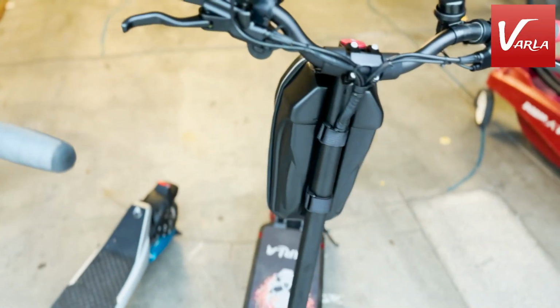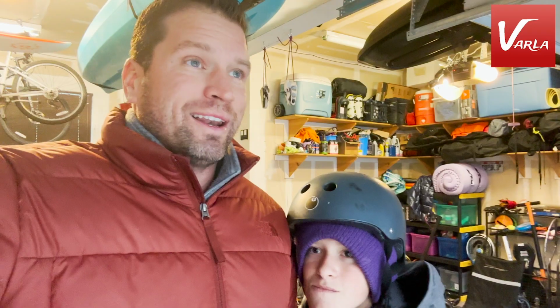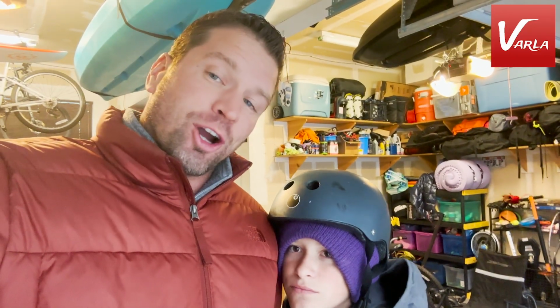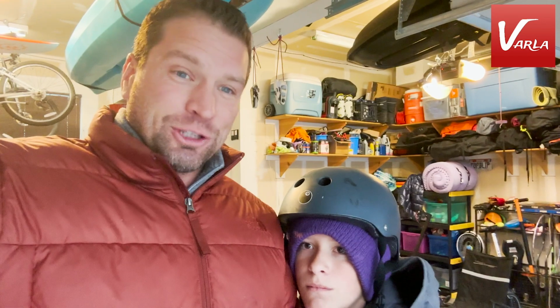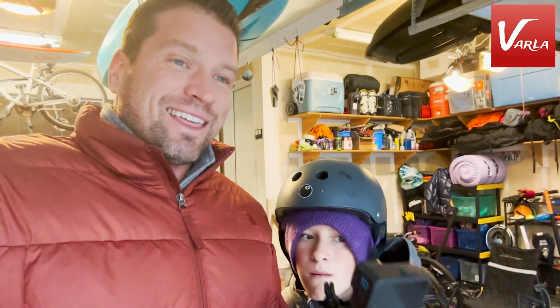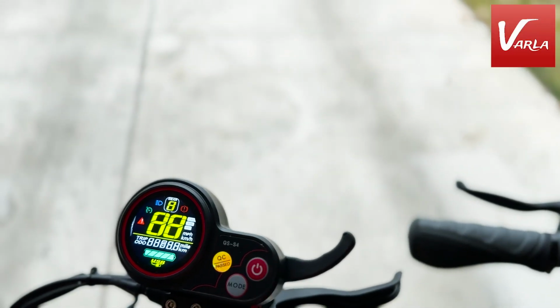So the machine I want to talk to you about again is the Eagle 1, the Varla Eagle 1. Now guys, this thing has 40 miles to the charge. In fact, if you look on their website, they really do promote it being an off-road scooter. Again, there's a guy literally riding on snow on the website. It has a 1,000-watt motor, times that by 2 because it is a dual motor scooter. We're gonna go take these things out for a spin, but I've ridden it already and I'll tell you, it is truly exhilarating. Ashton's gonna ride another one called the Varla Pegasus, which is more of a commuter city scooter. We'll talk a little about that later as well, but these are great Christmas gift ideas as Christmas approaches.